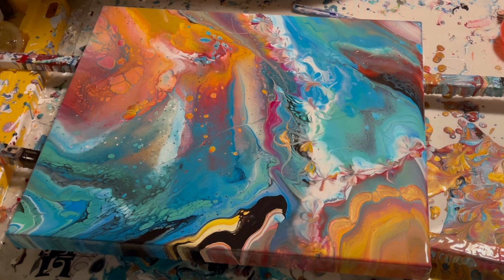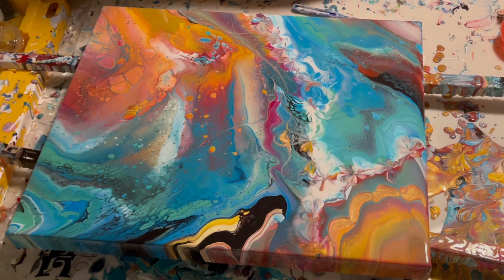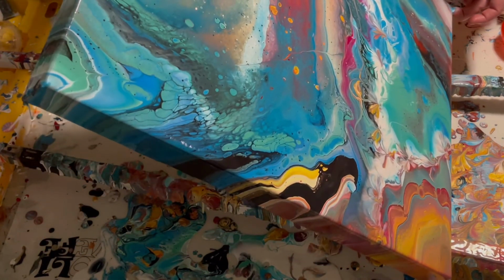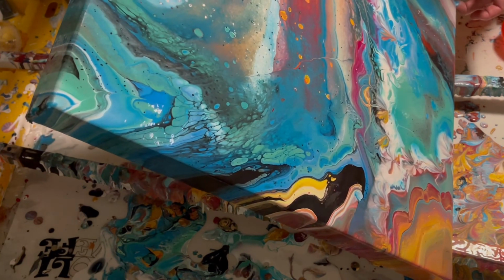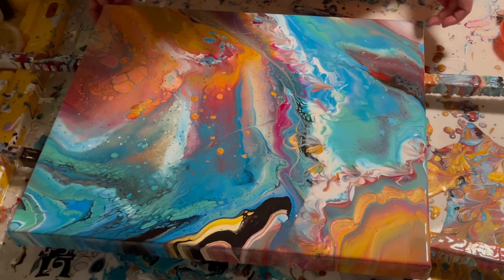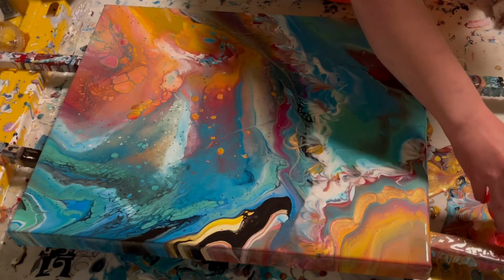I can definitely see the pearl effect coming out. I think I do want to tilt some more. Okay, I'm going to call it good. And actually, I'm going to balloon kiss one more area here.